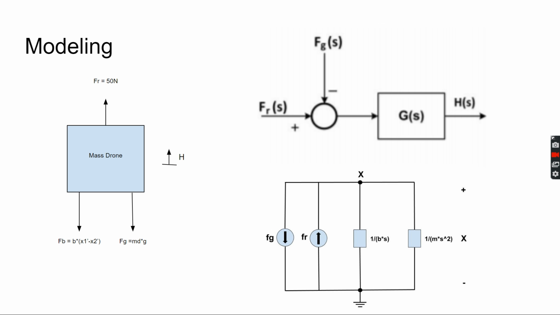When looking at a system model, in the top right, we can see the open system that was provided to us in the problem statement. On the left is a physical system model providing an upwards force of 50 newtons on the rotors. We didn't end up using 50 newtons, but this was given to us in the problem. And then we have a force of gravity in the negative y direction, as well as a dampening force in the negative y direction, which is wind resistance in the case of a drone here. In the bottom right, you can see the system circuit for the drone, provided impedances.